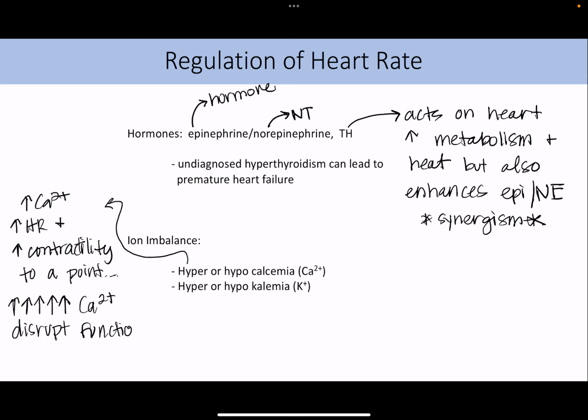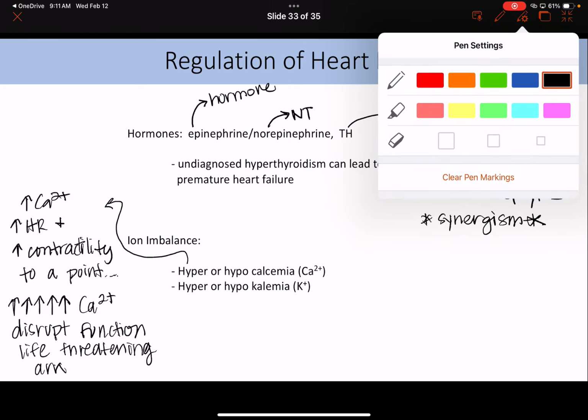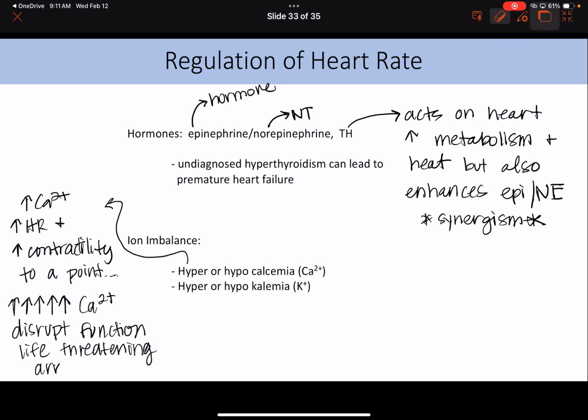So you can definitely overdose on calcium and it can have really negative effects. On the other hand, if you're hypocalcemic and your heart doesn't have enough calcium available to keep up with the contraction and activity of the heart, this can depress the heart. Not make it sad, but just going to decrease its activity more than normal.